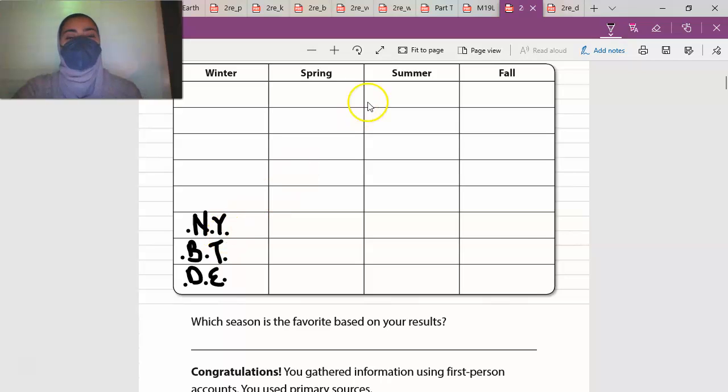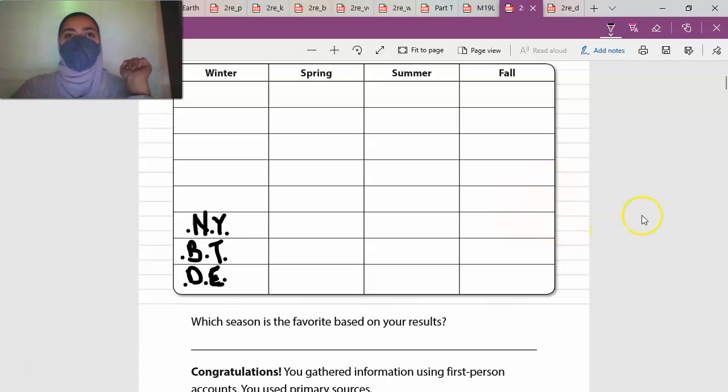Okay, if your favorite season is... This isn't DC, this is DE. Destin, is yours winter? No, it's not. Okay. He's going to choose something else. He can choose whatever he wants, guys. Spring. If your favorite is spring, raise your hand. If your favorite is spring, raise your hand. Okay. Too late.